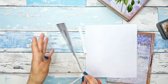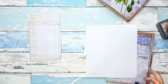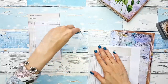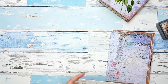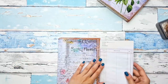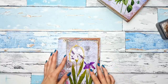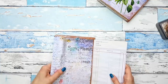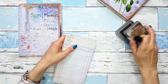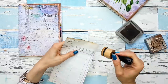Okay. Yep, like it. So this I will save for later. Okay, so this is going to be the back of our envelope. Let me ink it around.